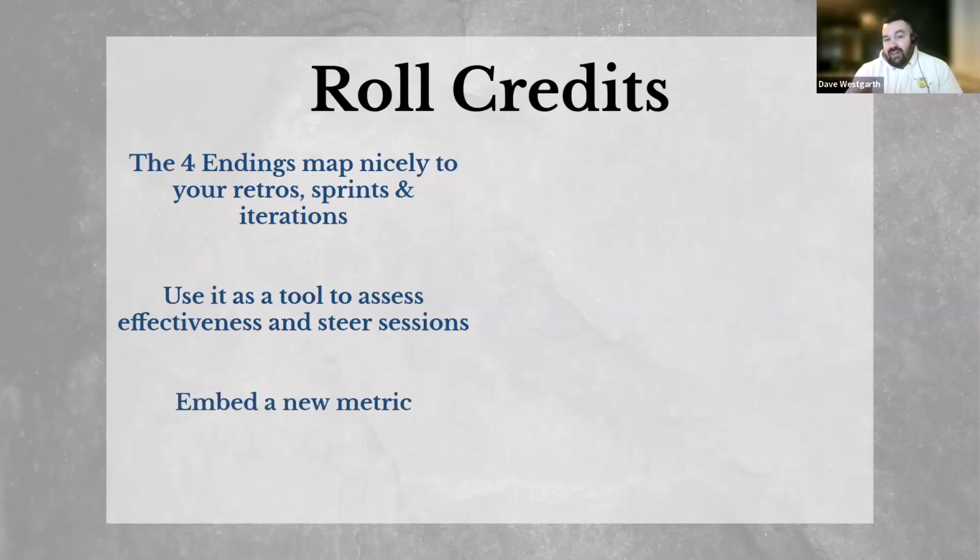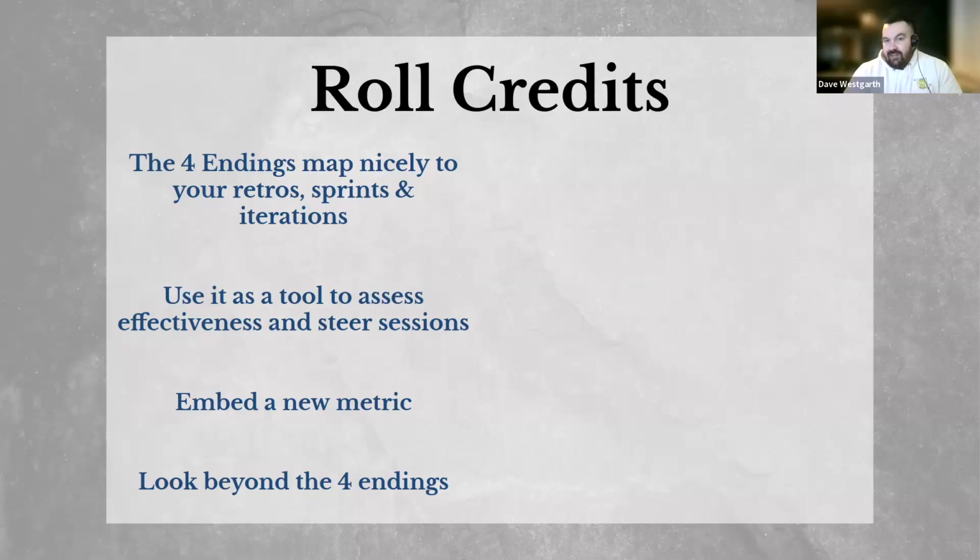You can use this to embed a new metric. Again, as I touched on, it doesn't need to be something that you put onto an information radiator or something that you put onto an ADO board. You can even just use this internally for yourself in your notepad, and it's really good material for you to understand where you're going and how you can get to better places. And then don't be scared to look beyond the 4 endings. The 4 endings, one idea for how you can apply cinematic theory into your role, but there's tons of others, like those themed retrospectives, the roles in a retro, the storytelling strategies. Those are all really helpful.